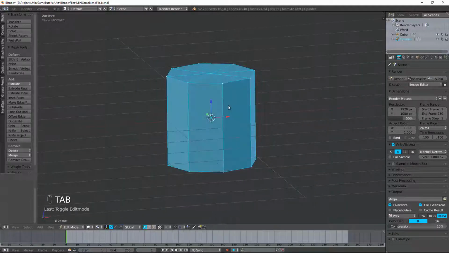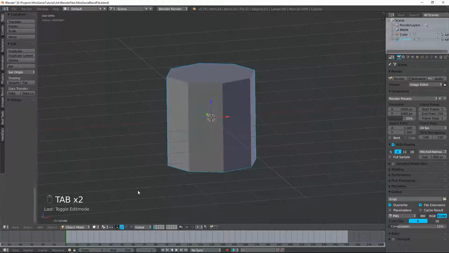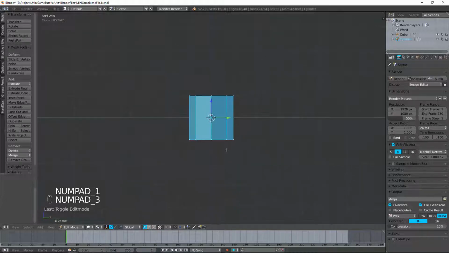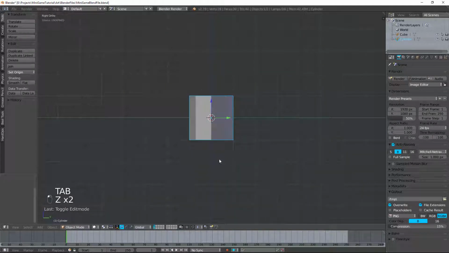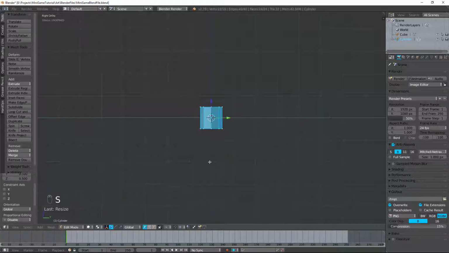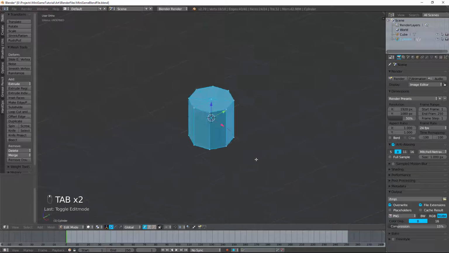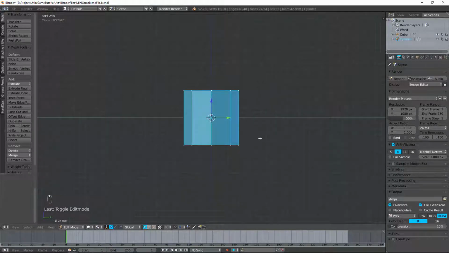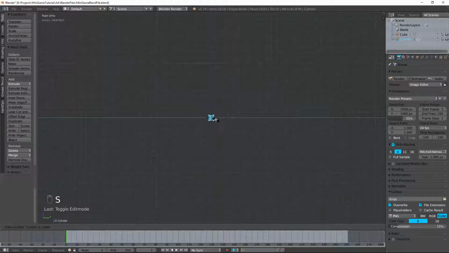Now if you tab back into edit mode, over here it's edit mode, object mode, you can see down there. Edit mode lets you change the vertices. So 1 is front view, 3 is side view. I'm going to select both of these, Shift select, and you can see that this was too big, so I'm going to scale it down, S 0.5. And so that's one Blender unit right there. That's what I want my bow to fit into. So hit S and just scale that in by dragging the mouse. And then that's the base of the bow.